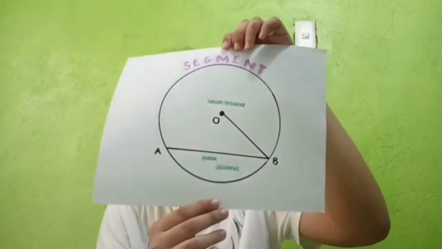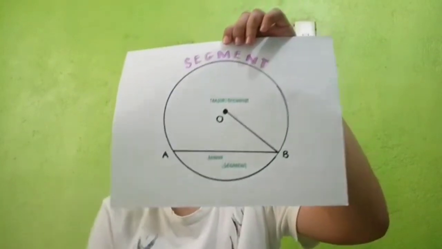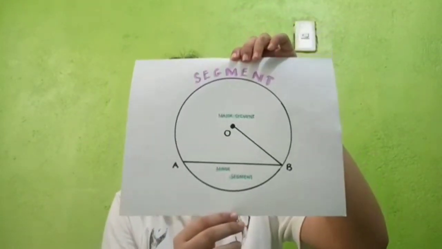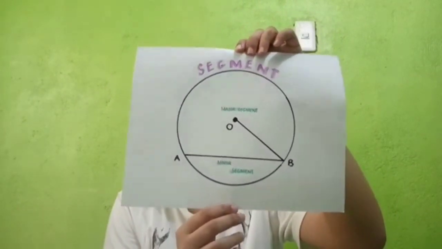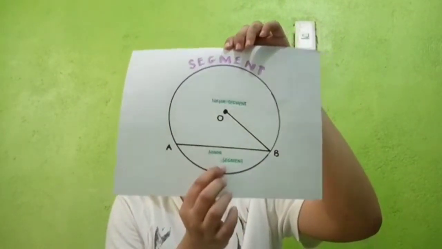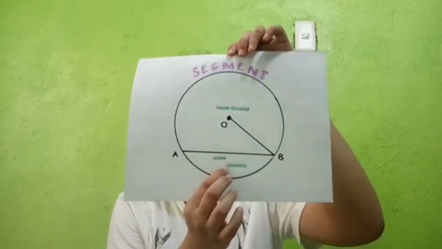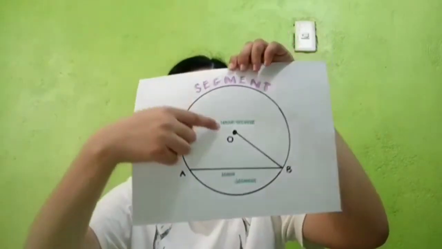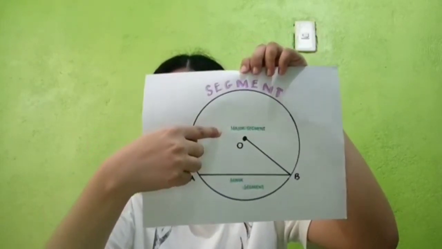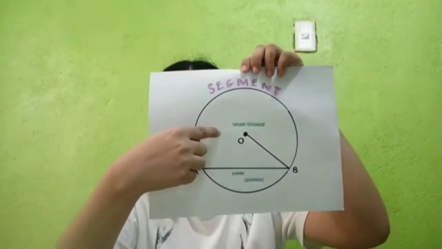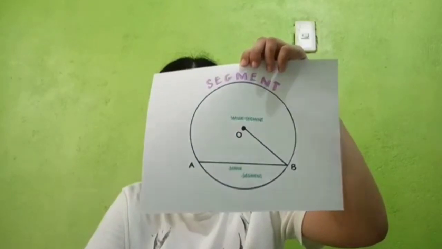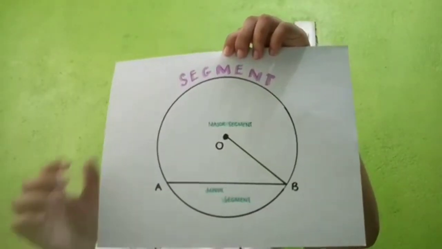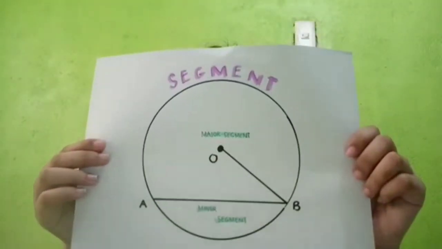Or the circular disc into two parts. Each of the parts is called a segment of the circle. The segment containing a minor arc is also called a minor segment. Here's the minor segment. And the major arc is also called a major segment. A major segment of a circle is the region between an arc and a chord of the circle. So, here are examples of a segment.